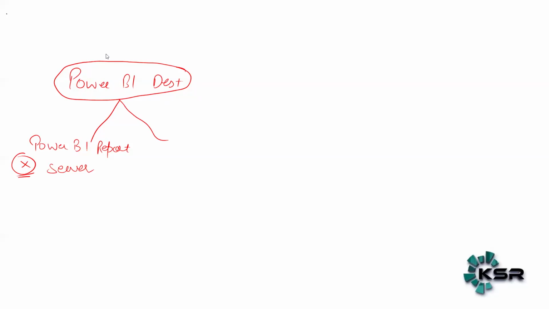There is one place where we can schedule the report. Similarly, the other place to publish the report is Power BI service. As it is in server, it will be on-prem, and the service will be the cloud version of it. How many of you understand what is on-prem and what is cloud? Cloud means it will store the data online. We can access whenever we want, wherever we want. There are no restrictions or limitations.